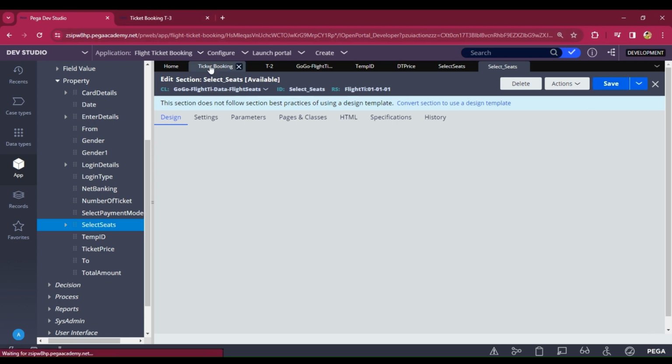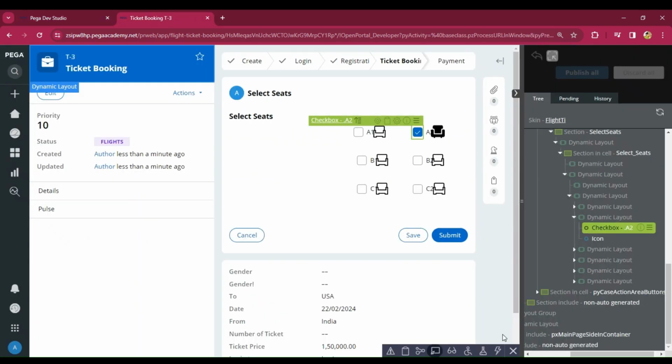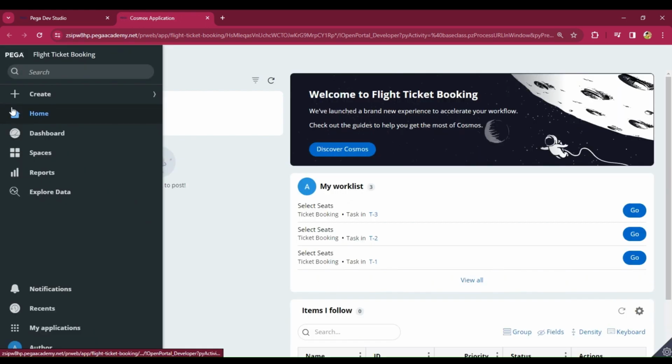and go to the case type. Click on save and go to the portal. Let me launch the portal again. Create a ticket booking case.